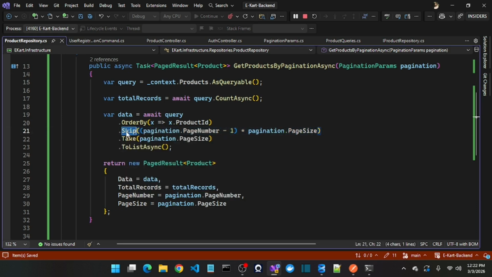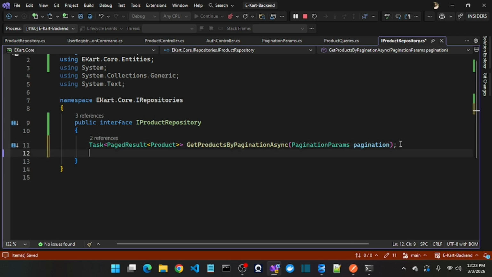Okay, we won't use this skip step. Through this, we don't need to iterate over that many elements in the table as well. So this is why we will save our CPU cost and the database cost as well. This is why we will get the records much faster.